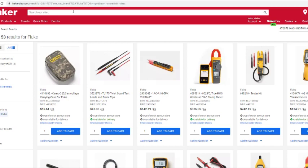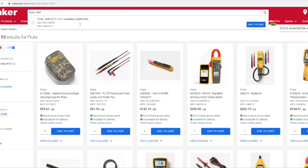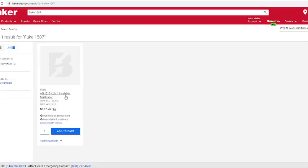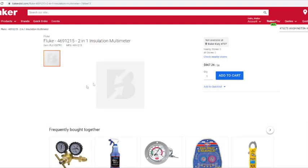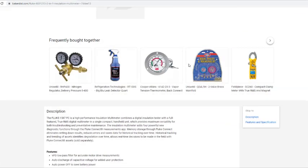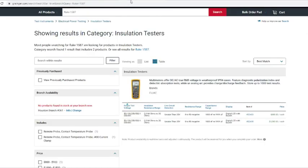Let's see how much Baker's is. Fluke 1587, it's an insulation tester. See, they got it for $867. They don't have a photo of it, but yeah. Like I say, you're gonna pay anywhere between $700 and $1,000 for that meter right there. Shop around and see if you can get a good deal on it. Like I say, that's the basics though.